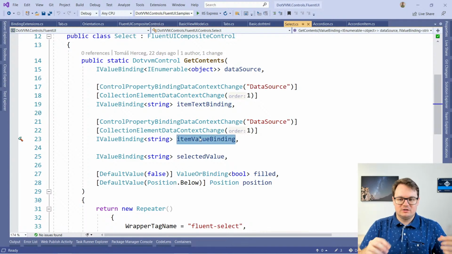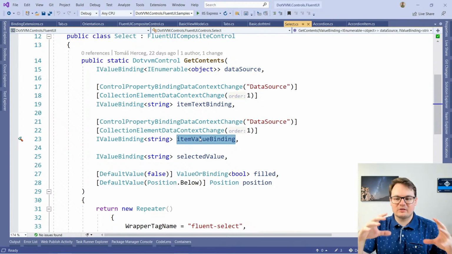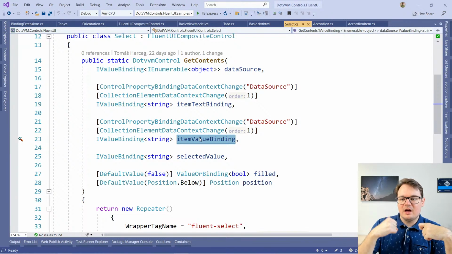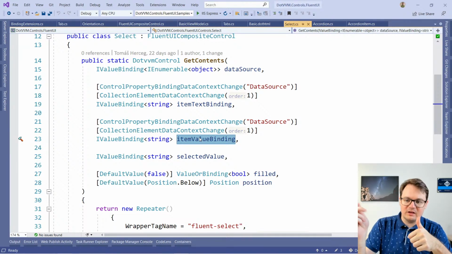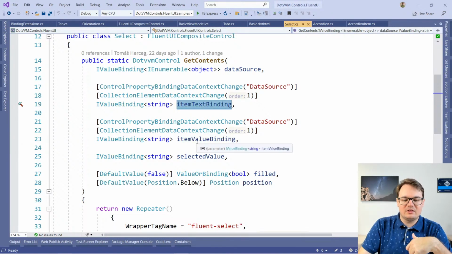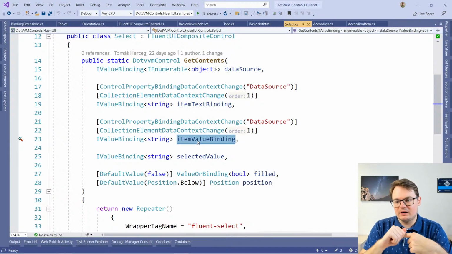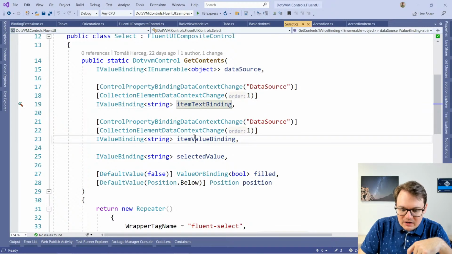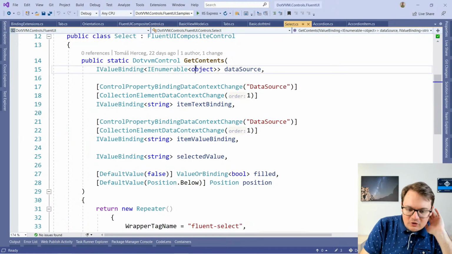If you know the default combo box control in .vvm framework, we are using exactly the same concept. You give it a collection of objects, and then you say, okay, display this property, which is item text binding, and display this property, which is value binding. But you need to change the binding context for these two bindings to a member of this collection.